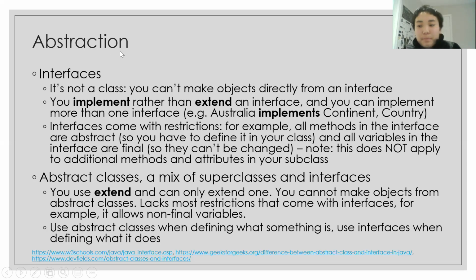And this is abstraction. This is basically making abstract classes or interfaces, which are two separate concepts. An abstract class is really similar to just a parent class. It is a parent class essentially, but it's a little bit different because it's abstract, and that means it doesn't have fully defined methods and variables, and therefore you can't actually create an object from an abstract class. And just like with normal classes, you can only extend one, so you can only have one parent class. It could be abstract or it could be not, and you cannot make objects that come from it.